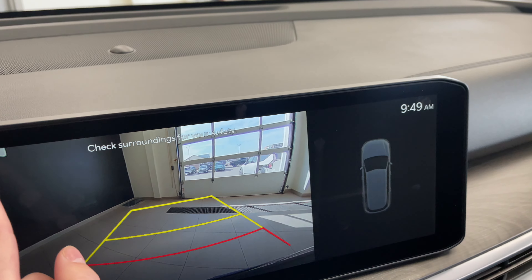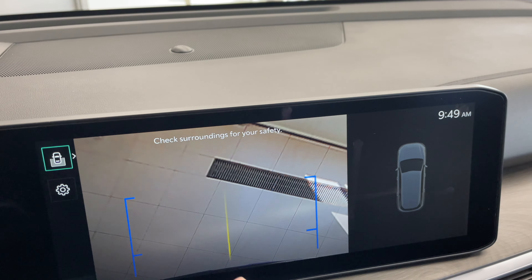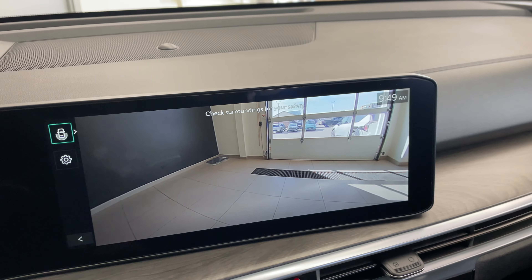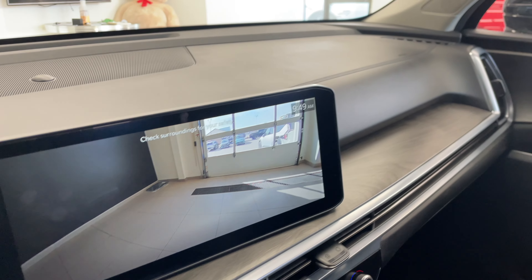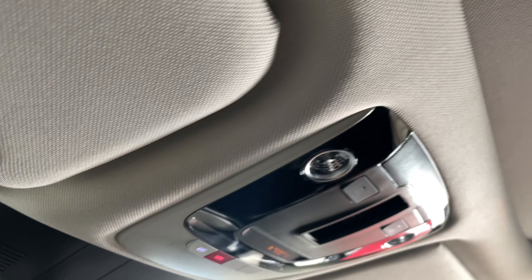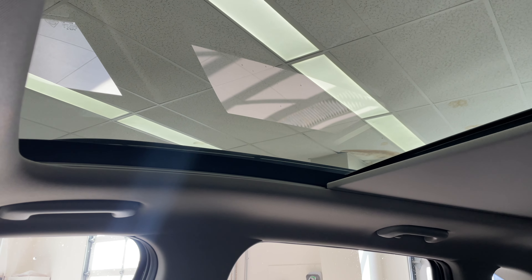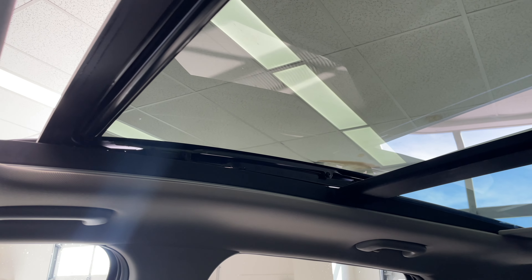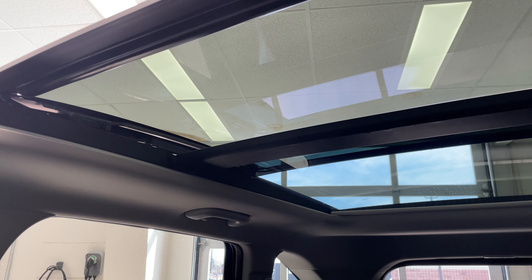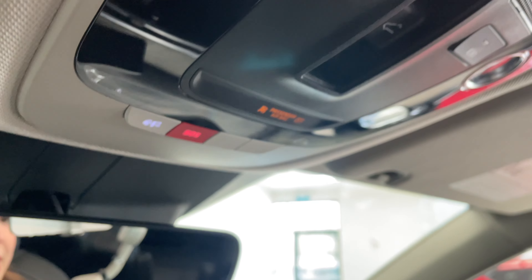For your camera you also have a couple different options: a hitch camera so if you're towing and want to line it up you can, and a wide view that takes up the whole screen — I think that's so cool. Up top, starting on the X-Line, is this beautiful panoramic sunroof. It extends pretty much the full width and opens about halfway. You also have a bug net so if you want to open it but are worried about critters getting in, you can use that.